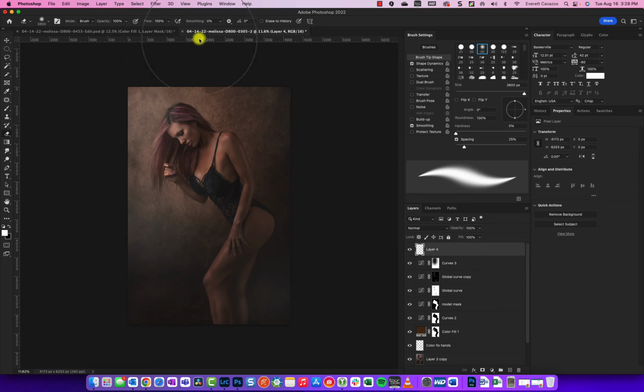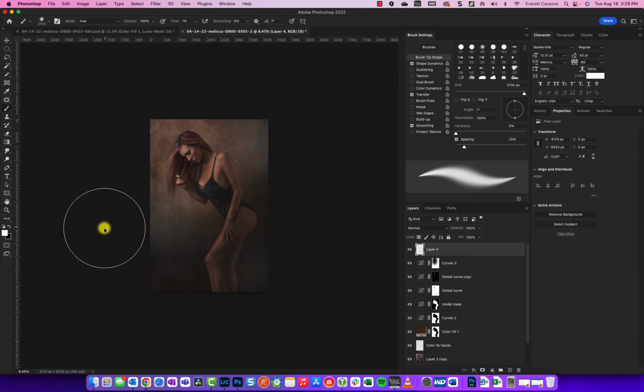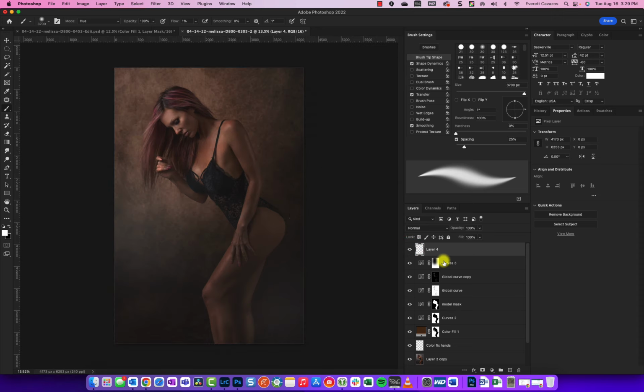I'm going to reduce this one up here. I'm on the eraser tool. I'm going to bring my flow down a little bit because I want to reduce this so it's not as drastic. All right, go back to the brush and let's go ahead and give a little bit up here. Let me go ahead and create a mask.